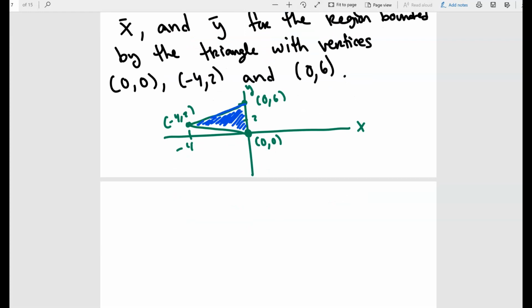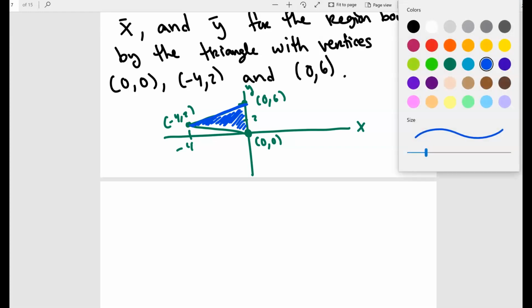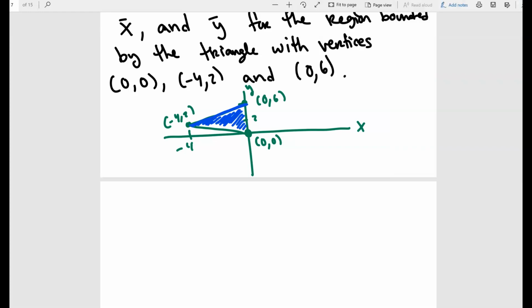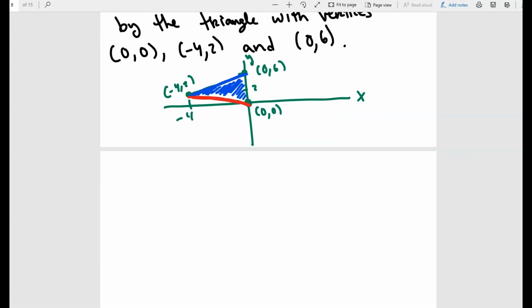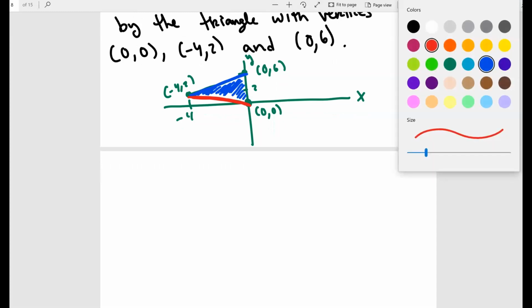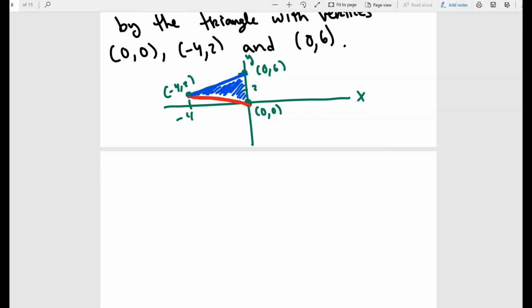So this part is the thing that's above it. That's the thing in blue. And the thing in red is going to be the thing that's below it. So you see that you have two different lines that are above and below. So you need to figure out what those functions are first. So how do you do it? Well, one way to do it is to find the equation of the line. So if we find the equation of the line between here, we're going to have a function already, and then find the equation of the line of the red one.